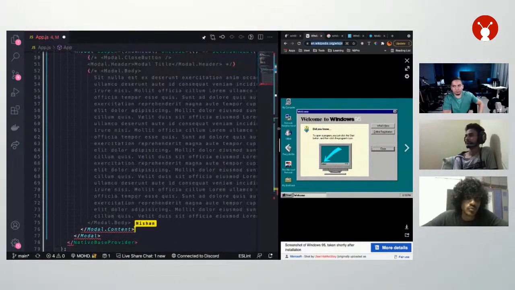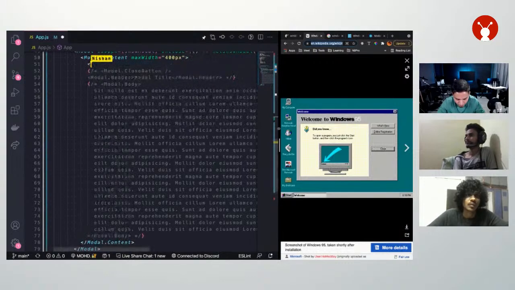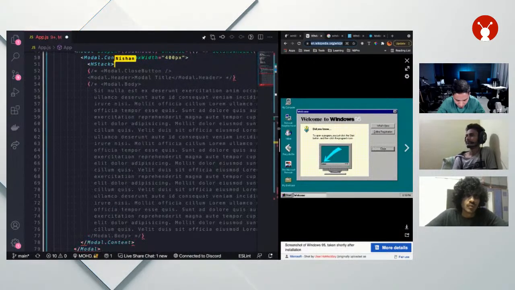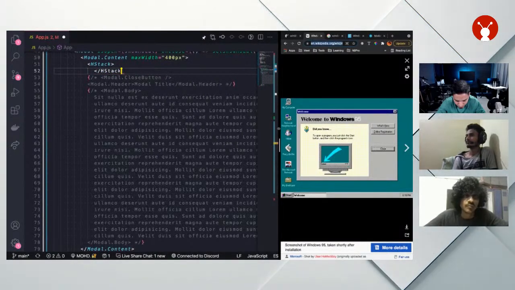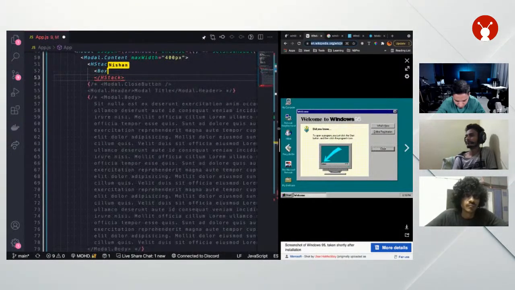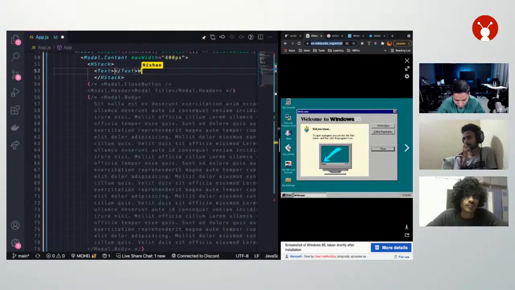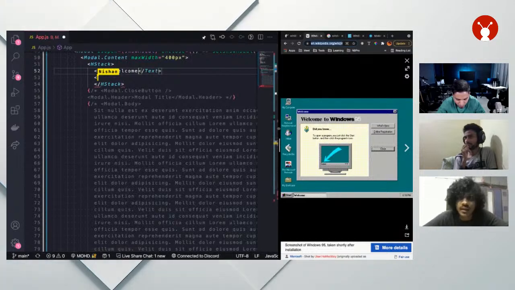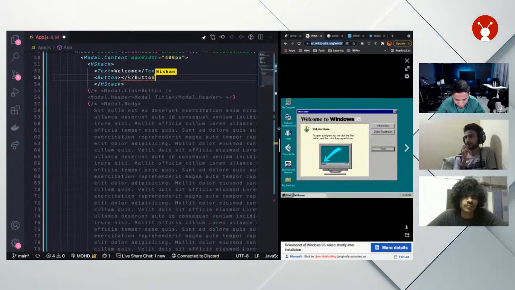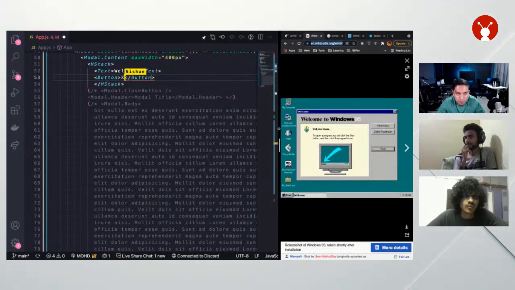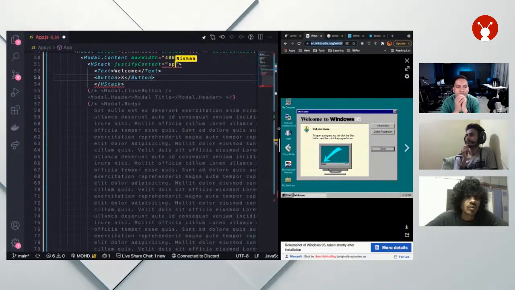Let me quickly remove this. So first we will add the welcome message, and the second element will be a close button. I'll just put a cross for now, and this will be aligned with justify content space between.